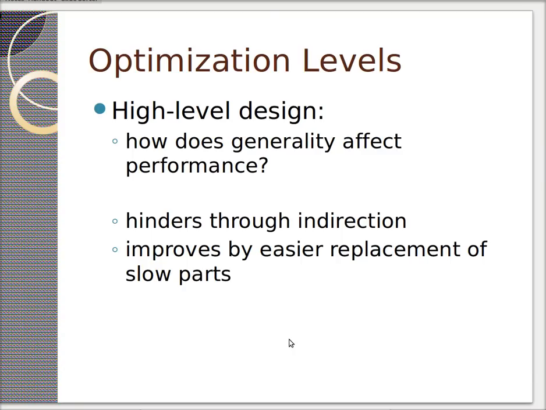We were just talking about requirements as an optimization level. Another one is high-level design. When you're approaching optimization, you have to consider that by treating things generically, by adding generality, you tend to actually affect performance. You tend to do this through indirection. In languages like C++, where you compile each module separately, indirection can't be optimized out very easily. But in languages like Java, the JIT can sometimes allow for optimization of indirection, because it can look for hot paths — paths through the code that you commonly take — and provide means of improving those hot paths. What you can often do with indirection is improve it by replacing the slow parts. So you profile the code, you see which parts are slow, which parts are heavy, and you try to replace those parts. If you can replace a small bit of code and get a big gain at a low maintainability cost, then it's worth it.